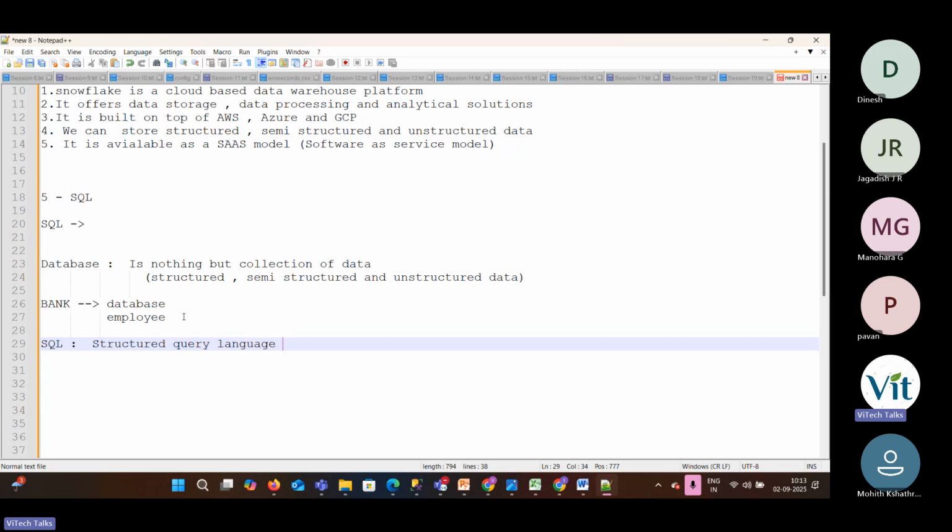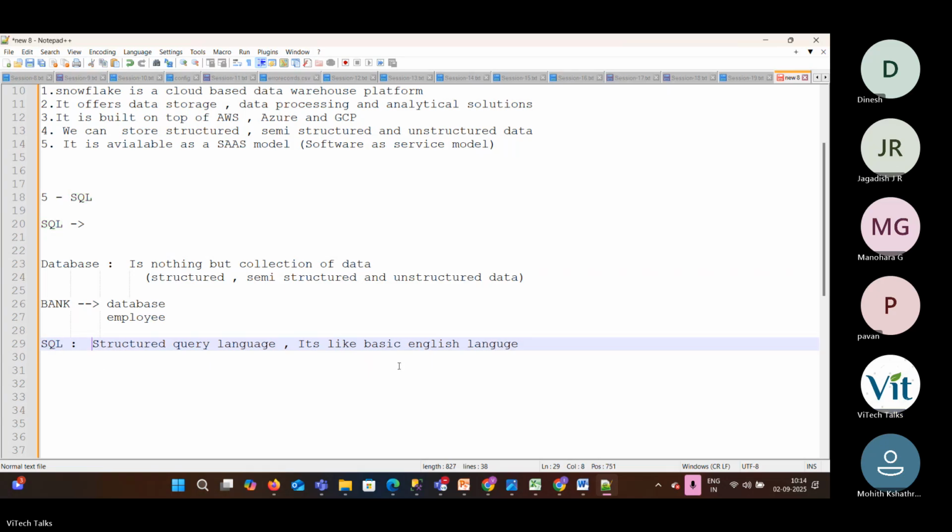It's like a basic English language. If you know how to speak basic English, then definitely 100% or 200% you will be able to manage SQL.